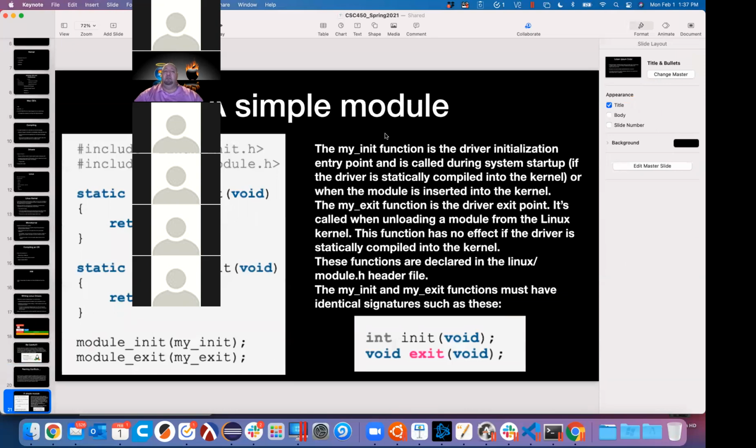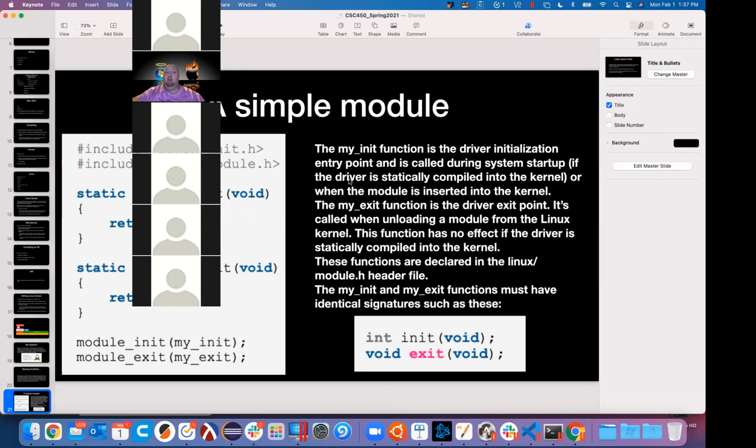So here's a simple module. Remember before I mentioned that you have to follow the rules associated with being compatible with the kernel module interface. And the kernel module interface says that you have to have an init function and you have to have an exit function.